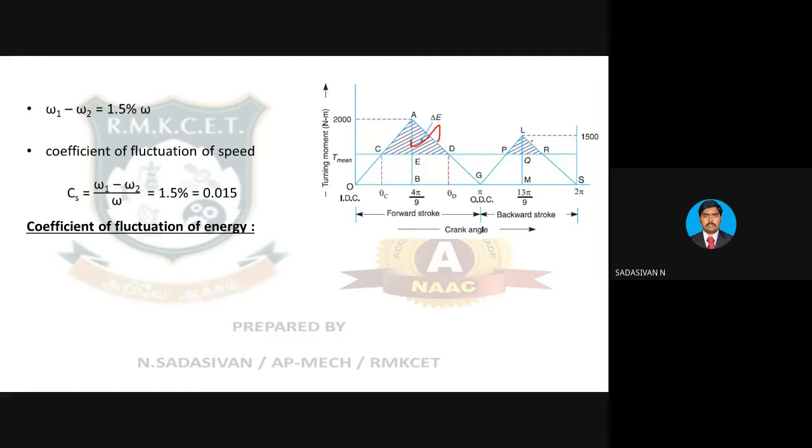Clear? So don't ask why I should not find this one as well, because certainly this seems larger, right? So the largest is the delta E. What is the maximum fluctuation of energy? That is delta E. The name itself tells you, maximum fluctuation of energy, delta E. Coefficient of fluctuation of energy CE, don't worry about that. I will tell you when we come there. Now first let us find out delta E.